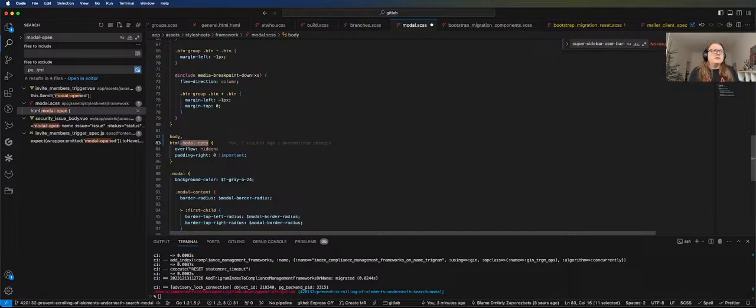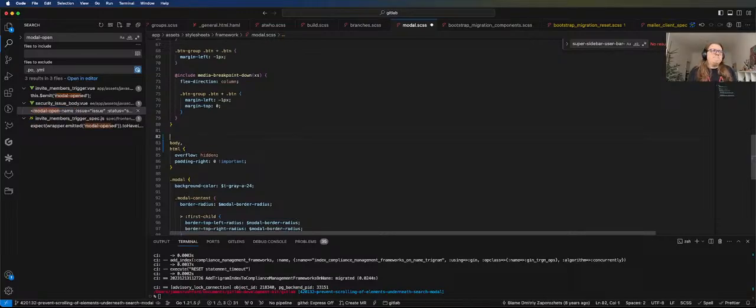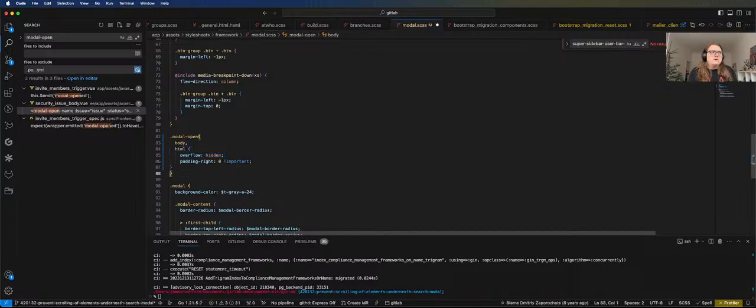Maybe we do. Hang on. Modal open. So then we're going to apply it to the body and to the HTML. That might work. Yeah, that might work, and it's probably a safe way to do it.